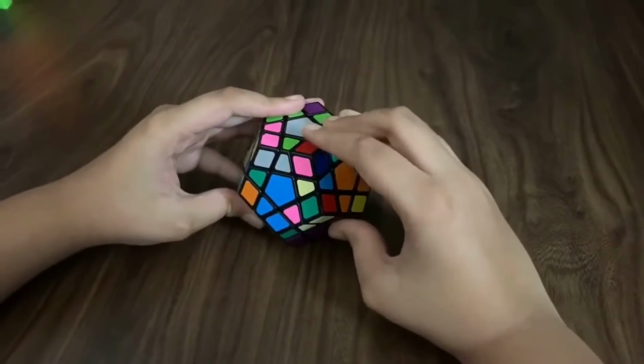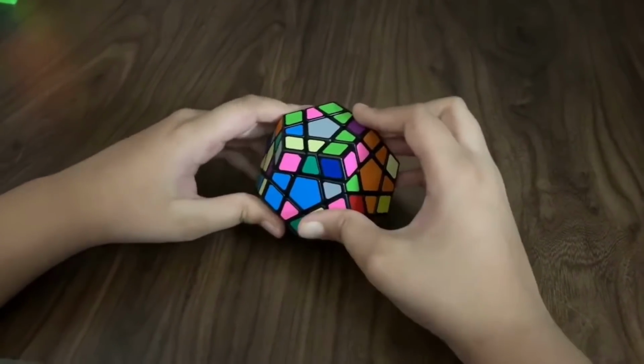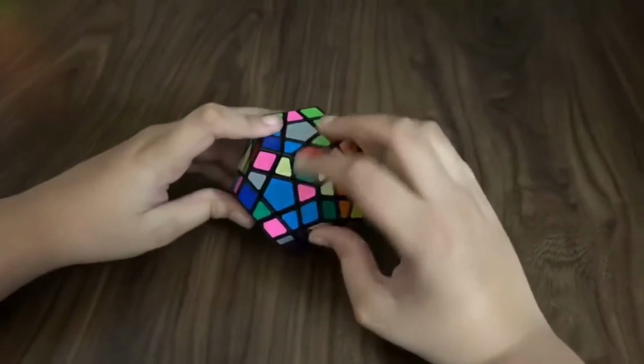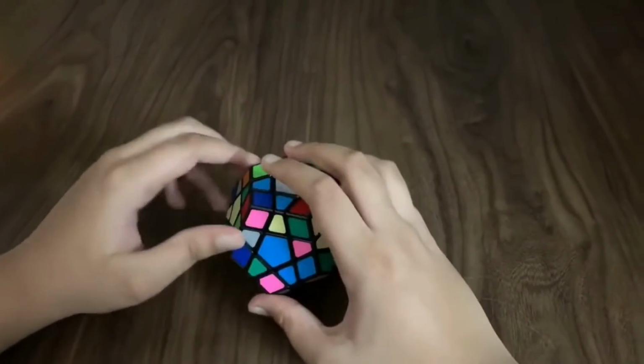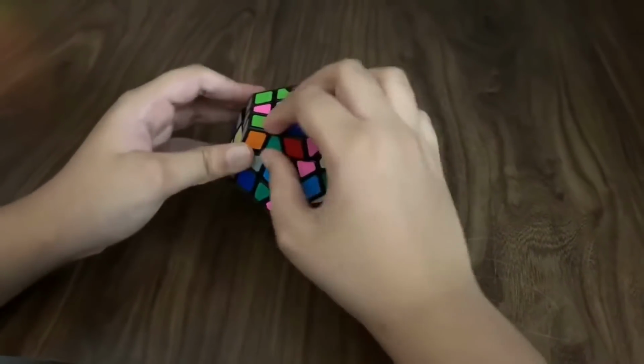So, F2, then U, and then F prime 2. See, this piece got up and this piece didn't get messed up. Now you want to get this piece down. I mean, you want to get this flipped.